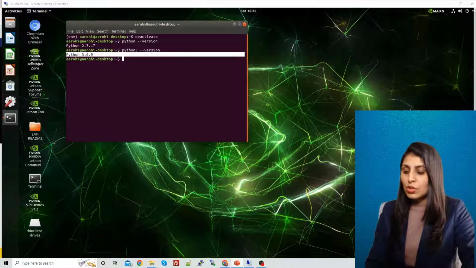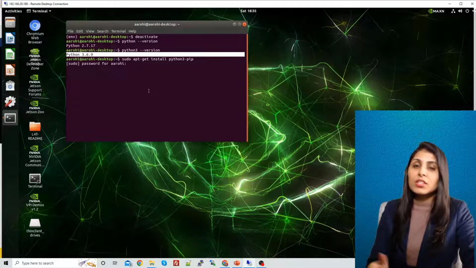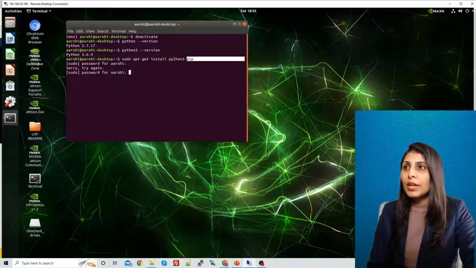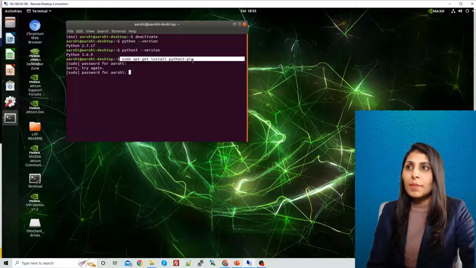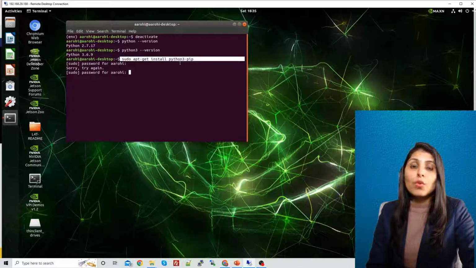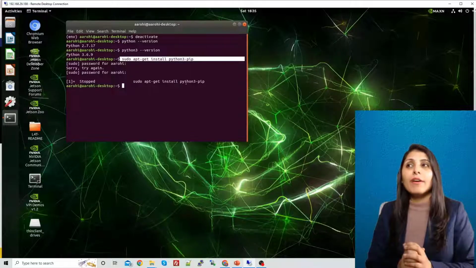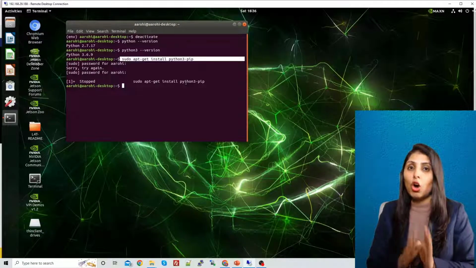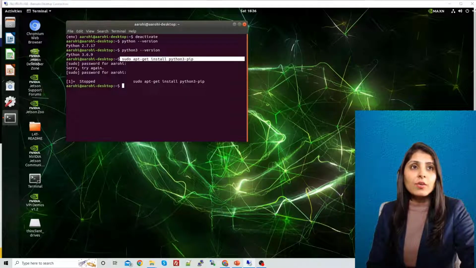The first thing I'm doing is this command. I am not executing this command because I have already performed this step, but what I'm trying to say here is that you have to install pip. This is the command which I have written over here. We want to use Python 3, so we need a pip version which works with Python 3, and that's why we have written it like this. I will mention all these commands in the description section. You can copy the commands from there and execute them. Now let's execute the second command.